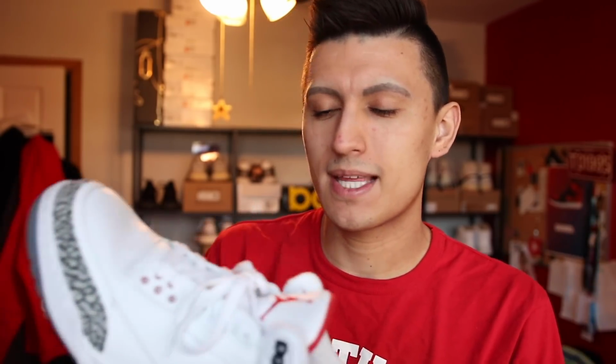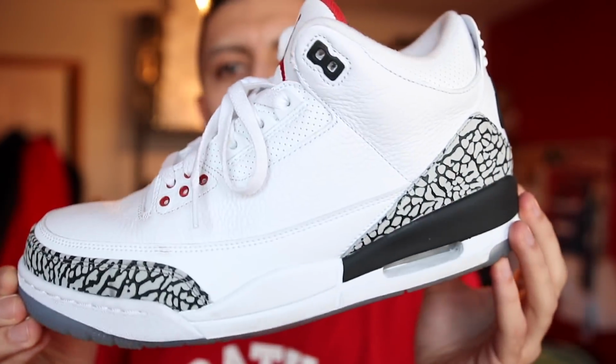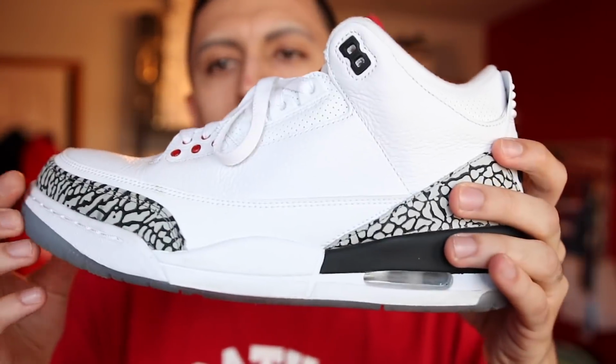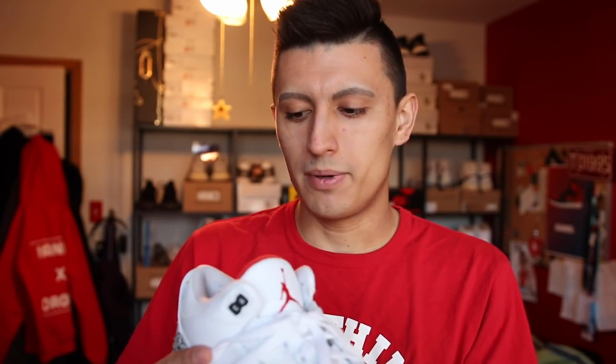I love the Air Jordan 3, the 88s with the Nike Air on the back, but those are really expensive, so I'm really happy that Jordan Brand decided to release a sneaker basically the same from that release, but with the icy bottom that is now dirty and that red line on the bottom. So really dope sneaker. I don't wear these enough. I really should wear these a lot more, but this is a shoe I only have one of, and it's a shoe I really want to keep clean.